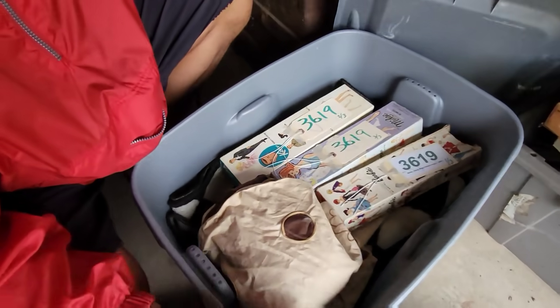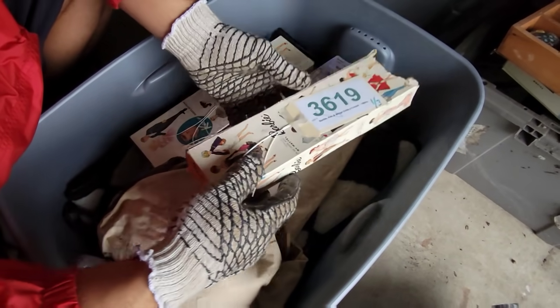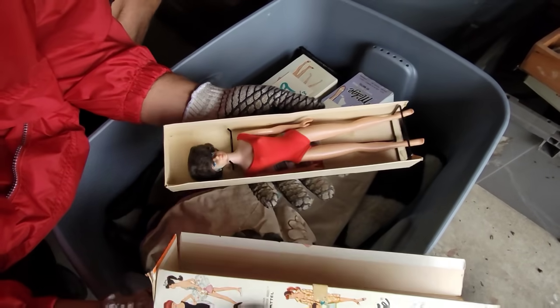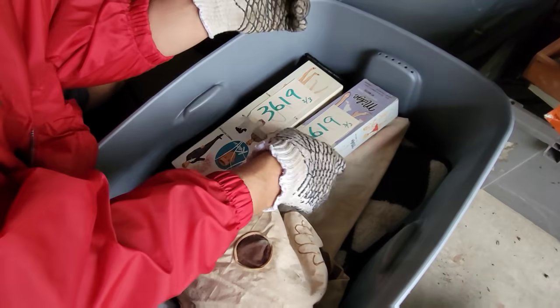Check this out. This is an antique buyer. This is somebody who was antique buying. Look at this. We've got antique Barbies. 1960s. This is Ken, Barbie, Midge. Look at that. Oh, my. We definitely scored, dude.